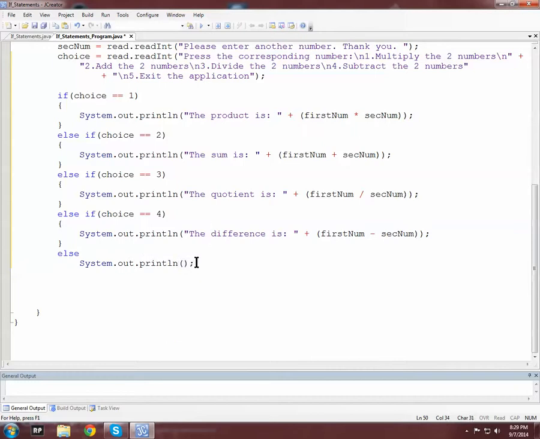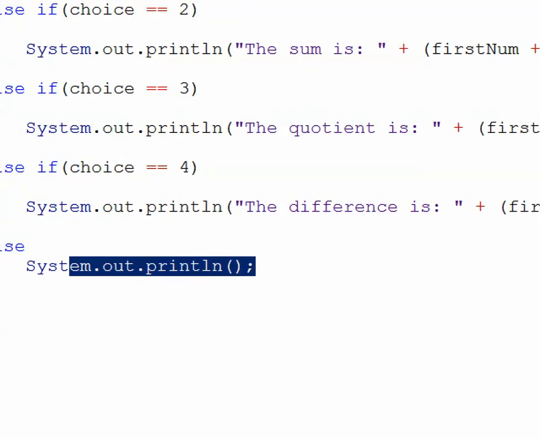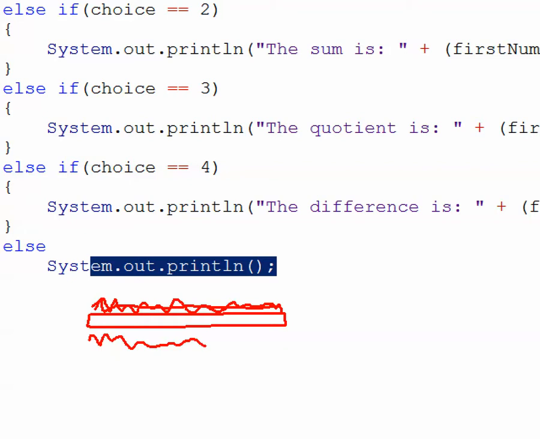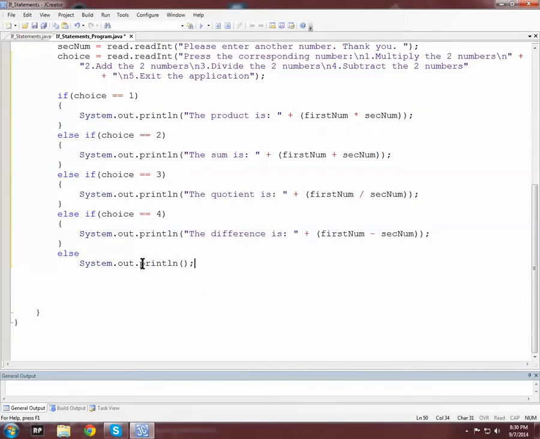Now what that does is that, say you have a bunch of writing, and then you don't have anything on the next line. Now if you write System.out.println, it skips this entire blank line and moves on to the next line, and from there it starts typing whatever you want. So say I have System.out.println, and for this I need brackets because I'm putting 2.